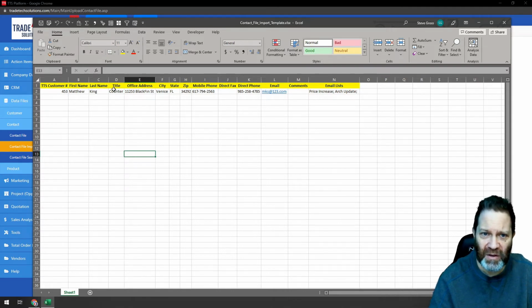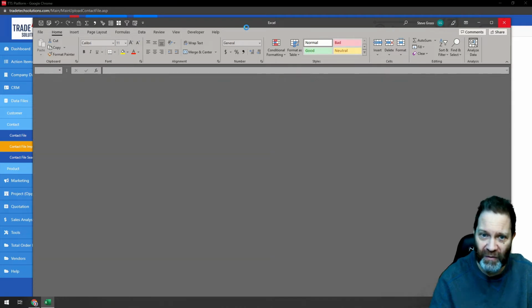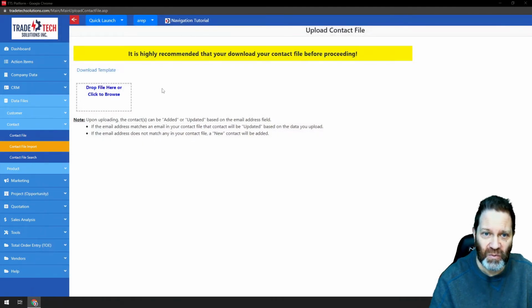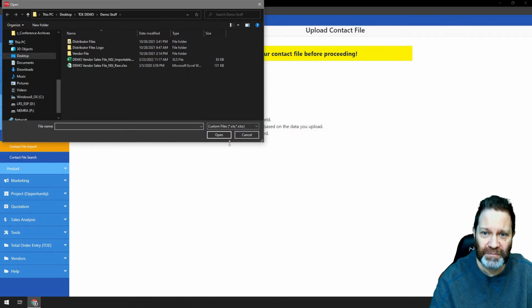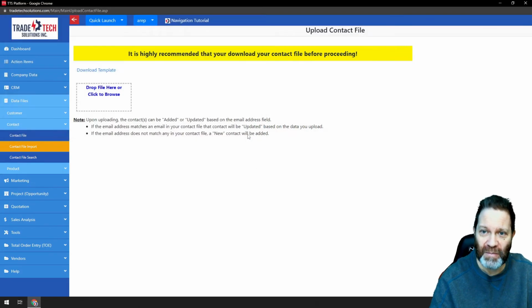First name, last name, title, address, all this information, email address, as well as your email list. So in here, once you have a list of the email list names, you can string them together on this contact list to automatically assign them. Once you build this, all you have to do is drag and drop it into this section here, and it will import into your system.